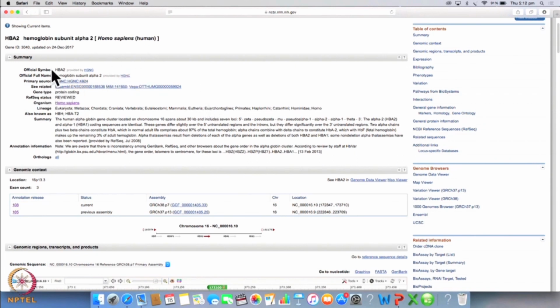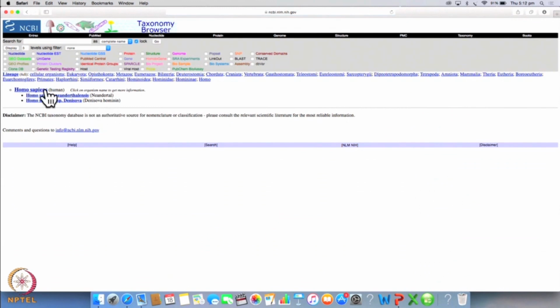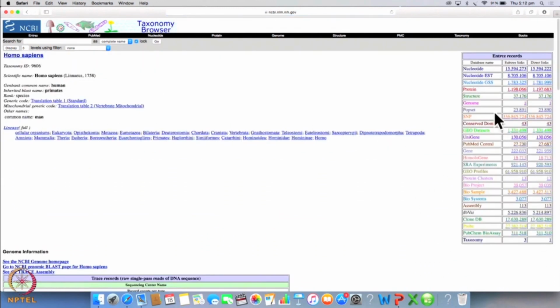So now let's scroll upward. You will see that this gene belongs to Homo sapiens, obviously because this is human hemoglobin subunit alpha 2 gene. This particular organism belongs to the superkingdom Eukaryota. To know more about this organism, we can go and click onto this link. And we can click onto genome to get more information about the genome of this organism.